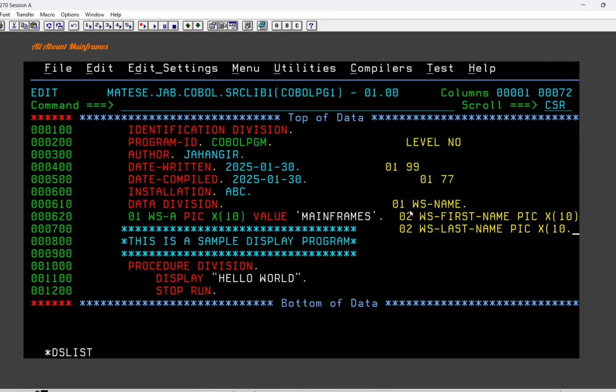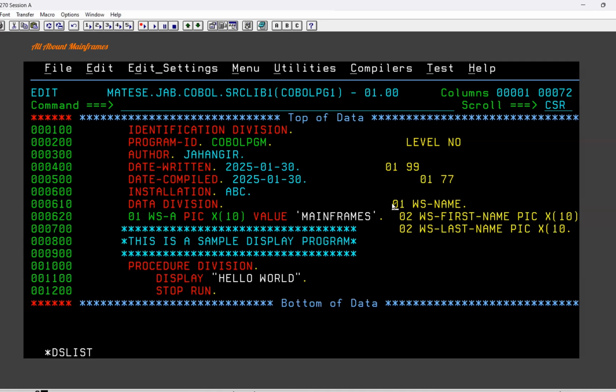So I have taken a group variable. This is called a group variable. Under this, two sub-elementary variables are there, which are part of this group variable. This is the parent variable, and under this we have two child variables. The first one is first name, the second one is last name.